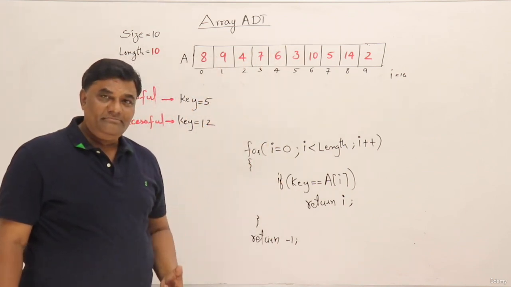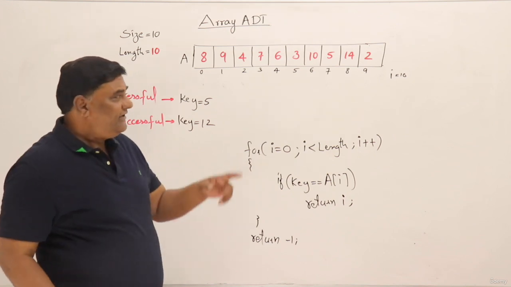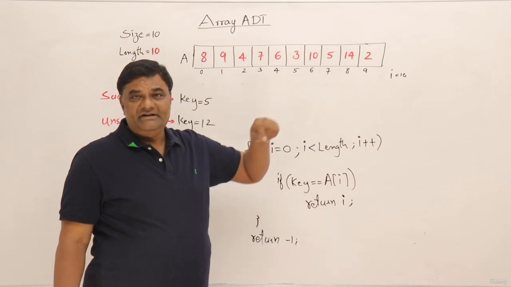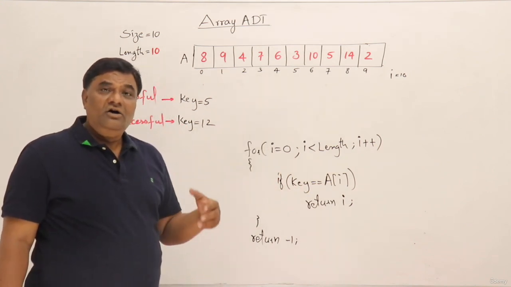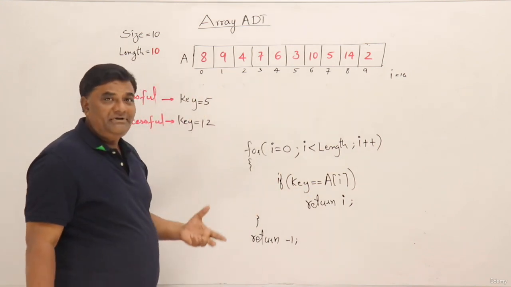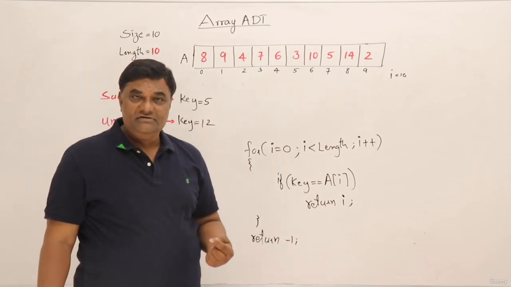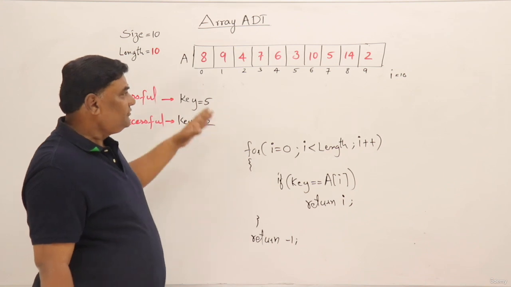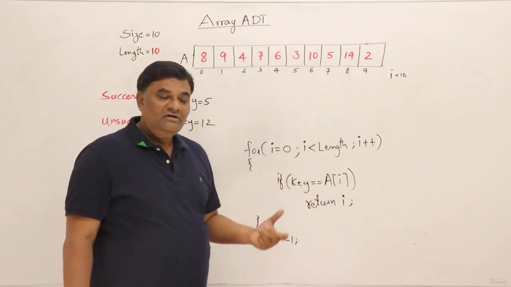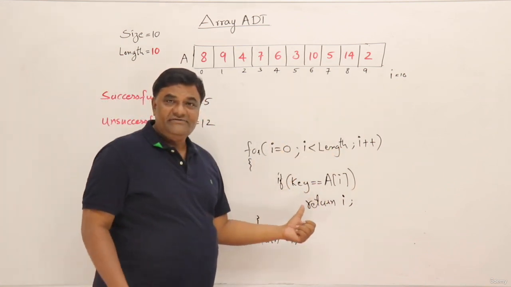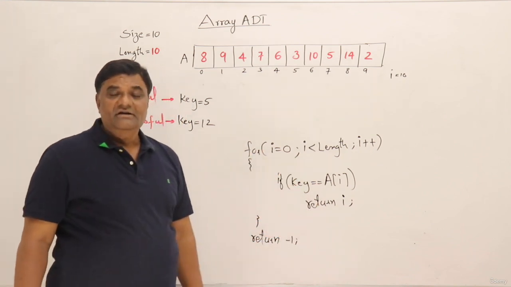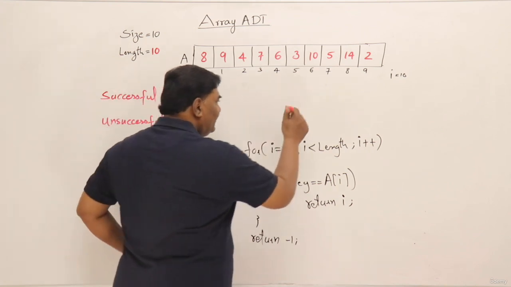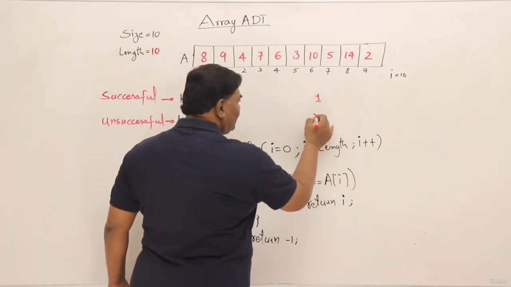How many elements are we comparing? At most how many? See, if I am searching for 2, then I may be performing all n comparisons, depending on the number of elements. Or if I am searching for 8, then I may get the element in just one comparison. So if you look at the code, this loop may repeat up to the end of the list, or if the condition is satisfied at the beginning itself, it may terminate. So this loop may repeat a minimum of 1 time and a maximum of n times.